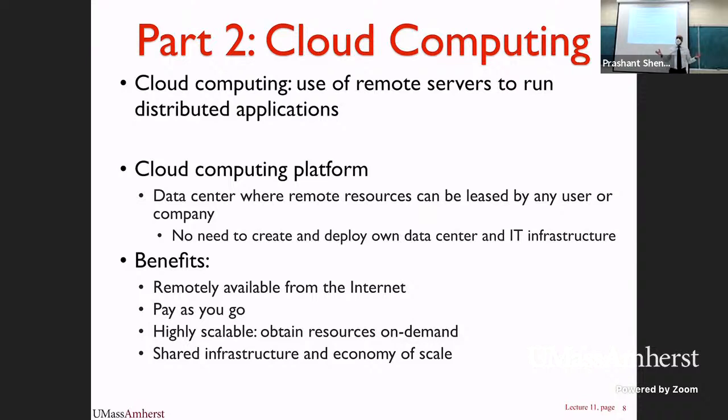Okay. In the cloud, that is decoupled. Okay. The cloud provider or the cloud platform owns the servers. The applications are owned by third parties, and they are simply leasing or renting server resources to run their applications. Okay. So essentially, a cloud computing platform is a data center where remote resources can be leased by any user or company to run their applications. So you don't have to buy your own servers. You can just go rent a server.